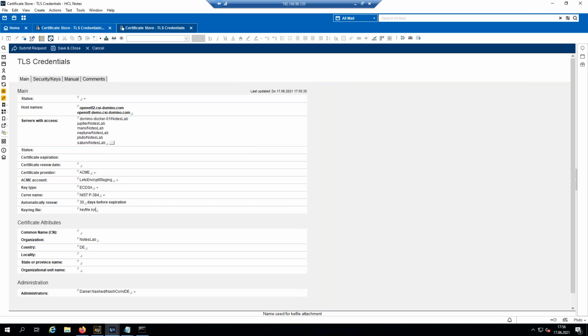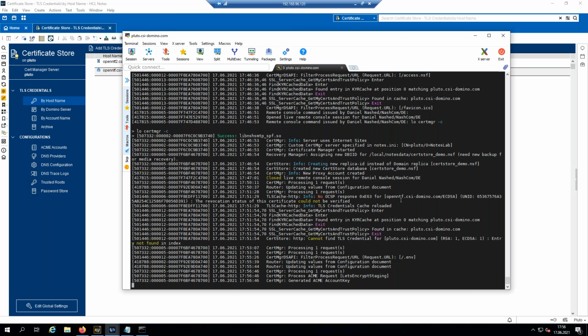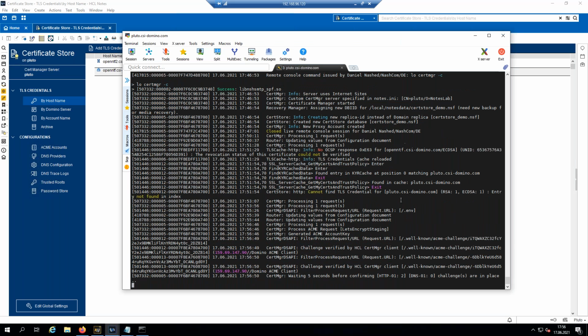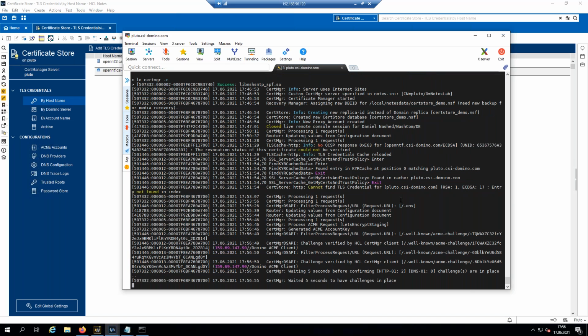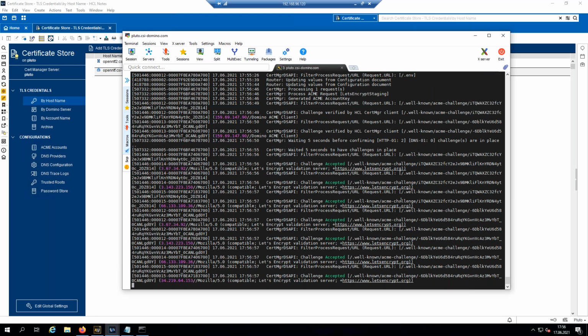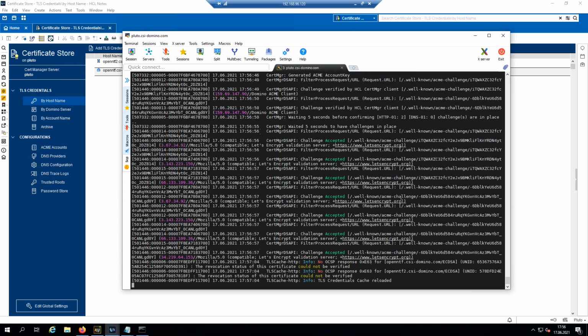And pretty much the next step you do is you submit the request. And we have to be quick. On the console, you see we have a pending request, and I enabled a little bit of debugging, and you see that the whole flow is going on here. And you see that the DSRP filter is responding to the request. Let's Encrypt is doing multiple requests from different network points because they're really paranoid about nobody hacking them and putting in fake requests. And so they are going from different network points, hitting the server multiple times.